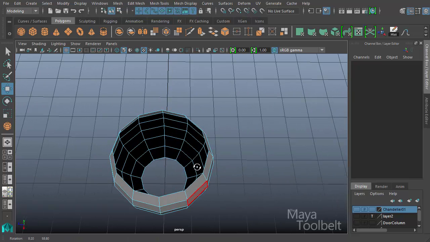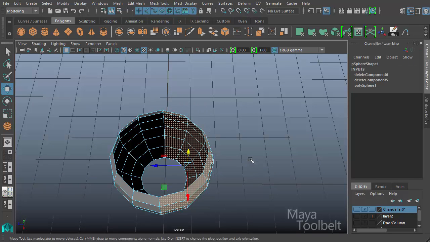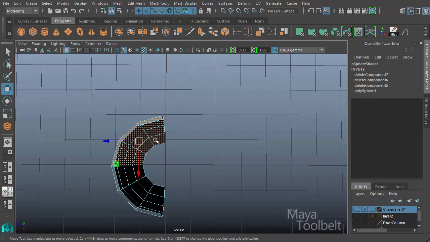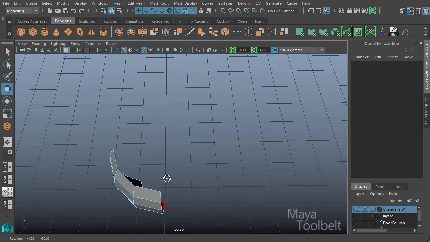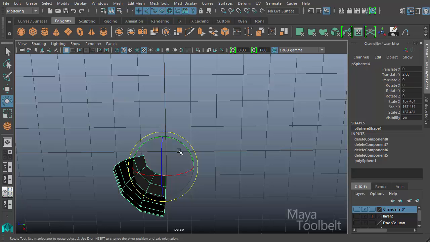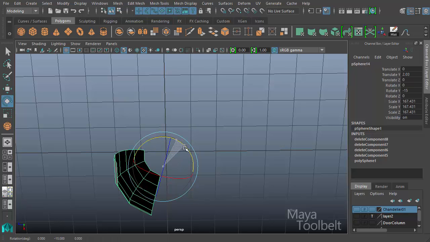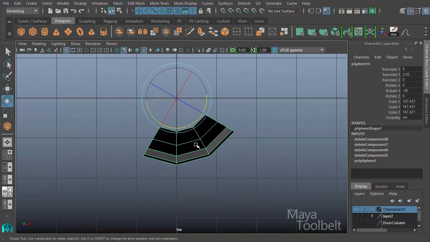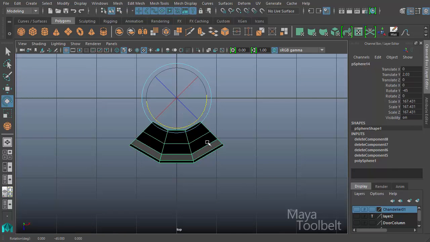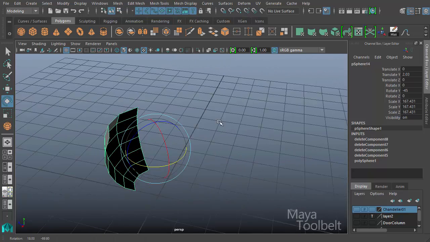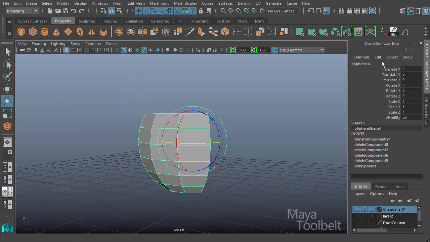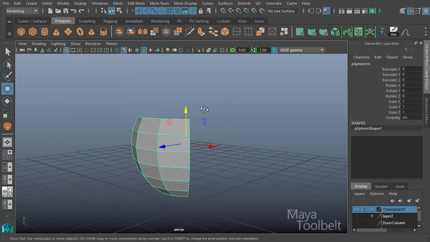And I was thinking of doing it similar to what we have been doing, where we make a quarter of it and then mirror that around. So we'll go ahead and go through all that process. I'm going to rotate this around so that it's more in line with the grid. Let's go to my top view, make sure that we're lined up. There we go. And then we can go to modify, freeze transformations to zero all this stuff out. And we can also delete history.